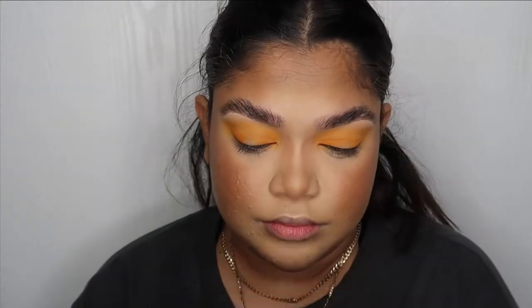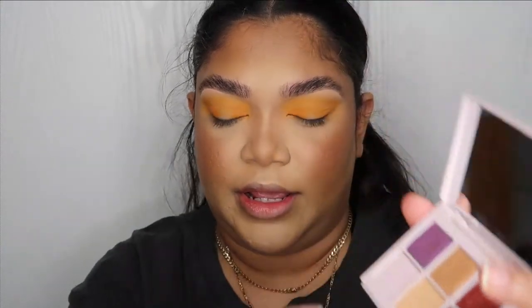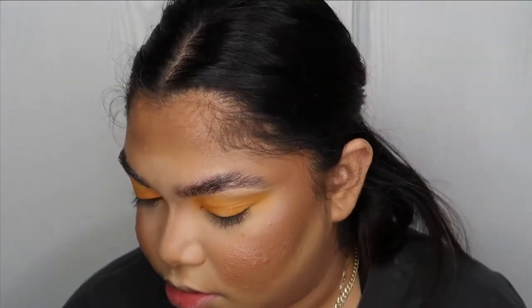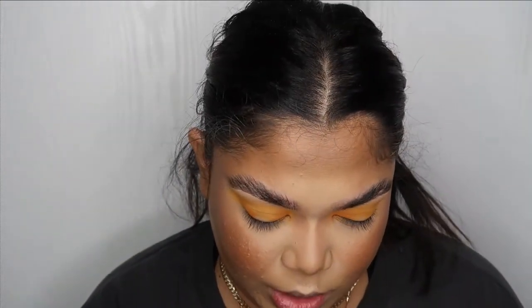I'm just gonna do a lid color. I'm gonna do this one from Fenty. This is in the shade Royal Dazzle, this one right here. And do I have a brush for that? I'm gonna use this one that I use to sculpt my eyebrows.